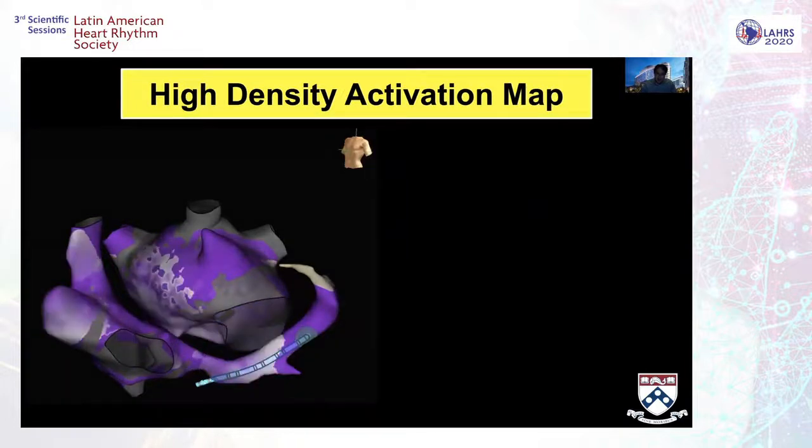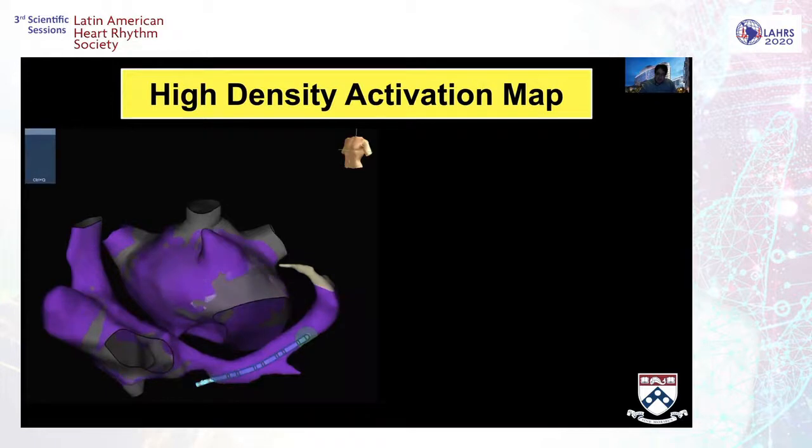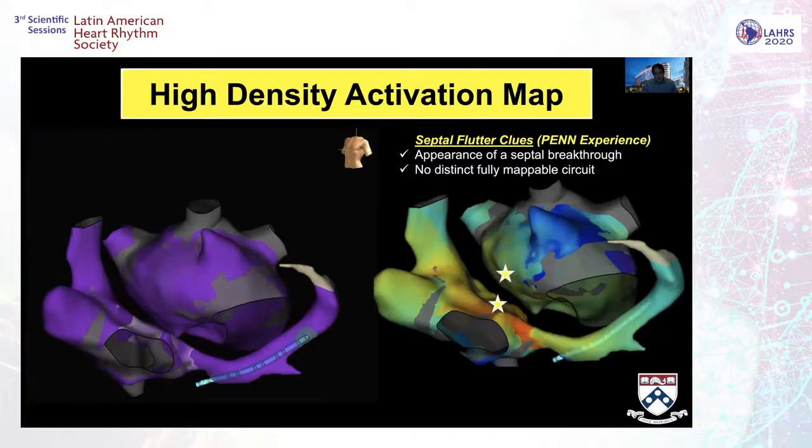The coronary sinus activation pattern is important, but also you can see the high-density activation map typically shows a left atrial or right atrial early septal breakthrough with passive activation of the rest of the left and right atrium. The full cycle length of the tachycardia is not covered with biatrial mapping, nor were we able in this case to visualize any surface atrial circuit or re-entry around the septum.